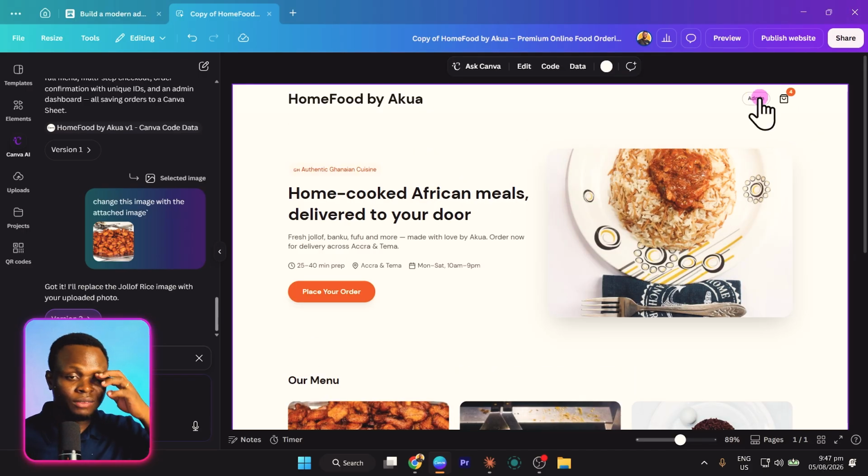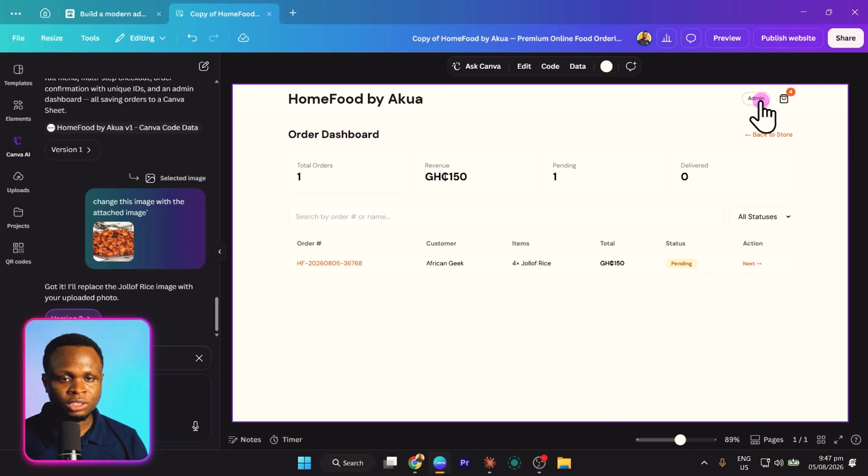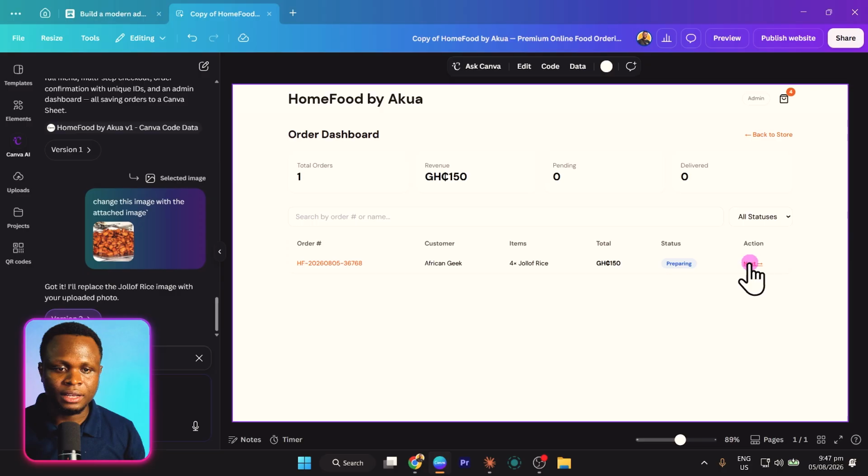In the back end, we also have admin. We can just choose admin, which means that anyone who is a staff can have access to the back end. With the next action items, if I click on next, and if I click on next again, it should update, just so that we know the next steps.